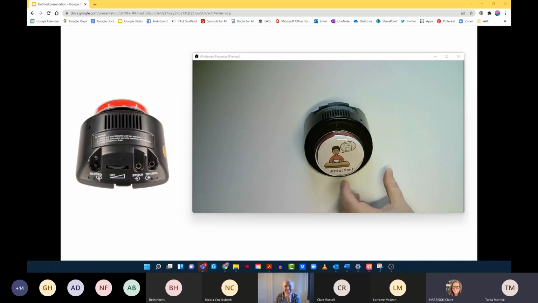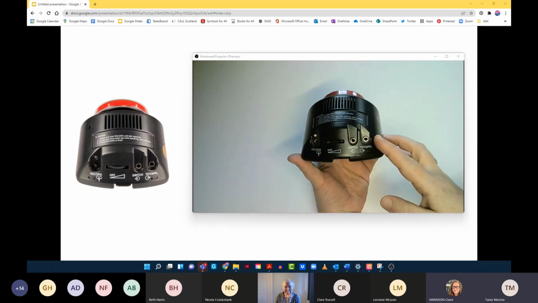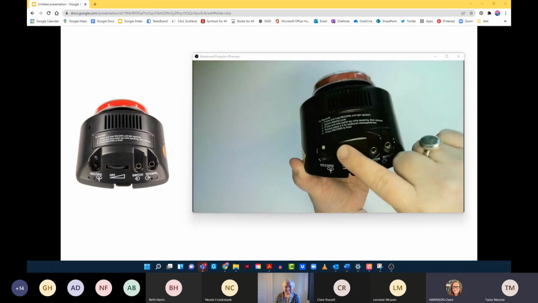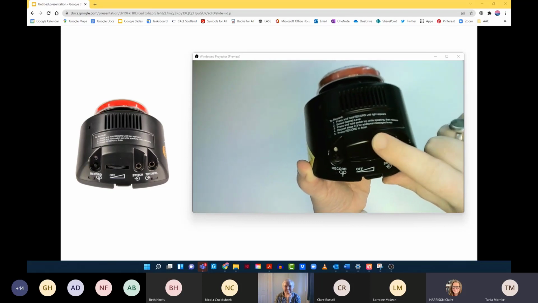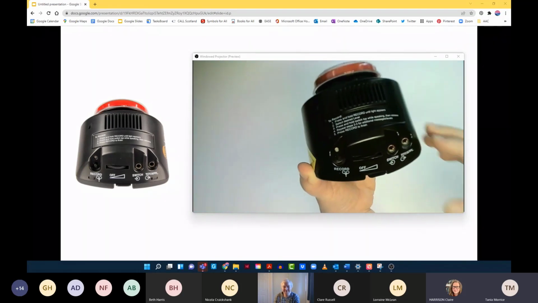This is your step-by-step. It's really simple to record lots of messages onto the step-by-step. And what's quite handy about them is that you get the instructions on the back. So if you can't remember, don't worry, it will take you step-by-step through what you need to do.